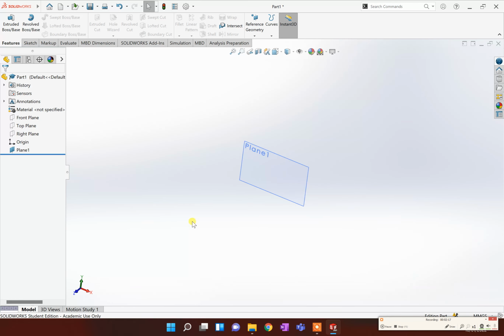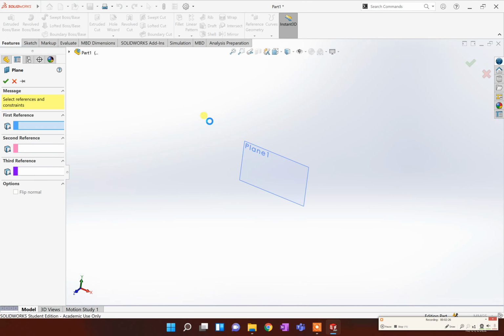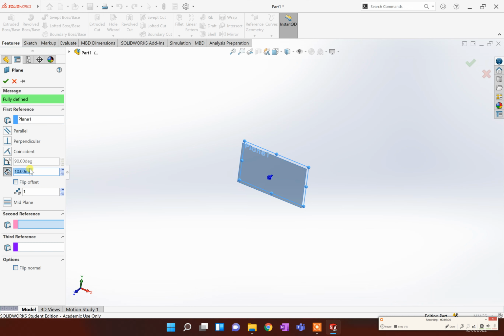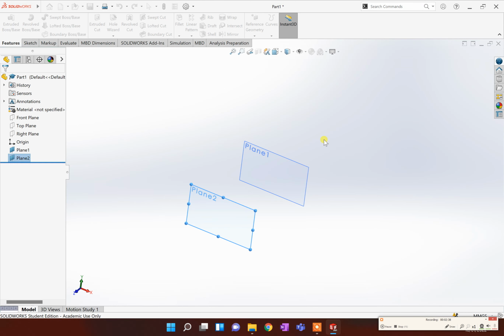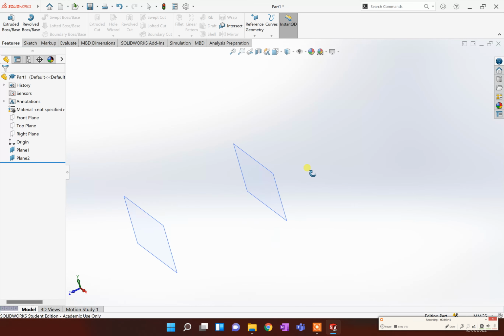I'm now going to make another 3 of them, spaced away from this. So I'm going to go reference geometry, plane. This time it's a bit easier. You can click on a plane you've already made, and here you'll see you've got an offset. I'm going to make this one 250 away from that one, and just click the tick. And you'll see now, if I spin my view around by holding the middle mouse button in, apologies for the lag, but my computer's struggling, I've got 2 places I can draw separated by 250 millimeters.